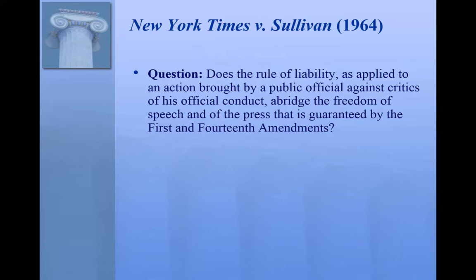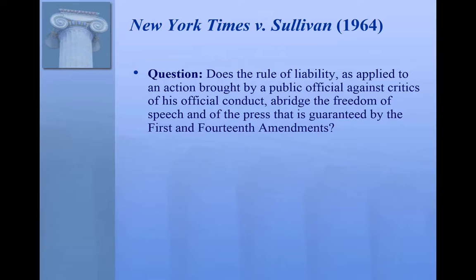actually it wasn't an article, it was an advertisement. The advertisement, which publicized this racial incident involving the police, actually contained falsehoods. So Sullivan claims that there were falsehoods in the ad and brings a libel action against the New York Times. Now there were in fact falsehoods in the ad which the New York Times published, and the text notes that some of them were rather minor, like the ad claimed that the students had sung "My Country 'Tis of Thee" when they had actually sung the national anthem and so forth.